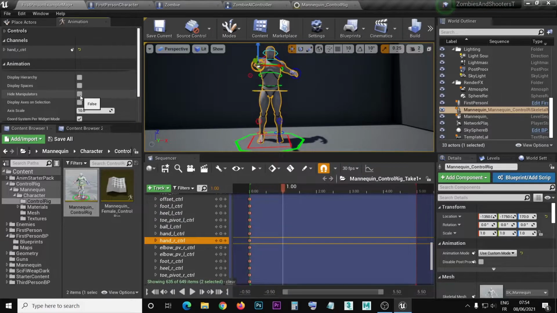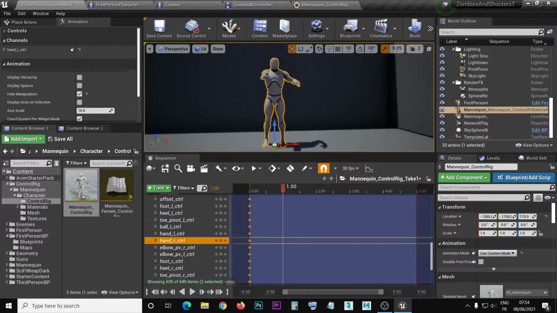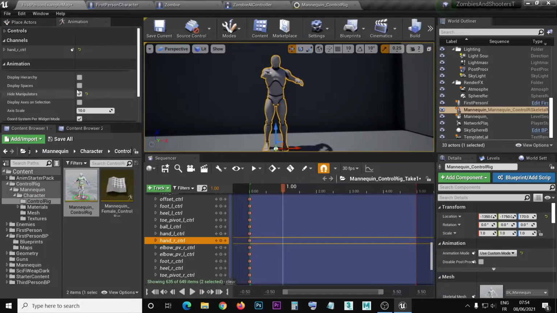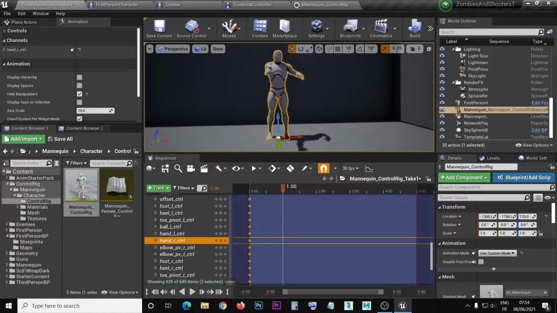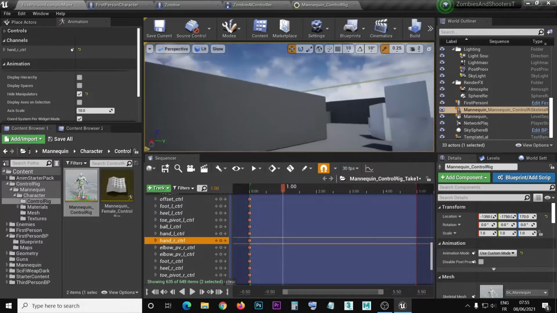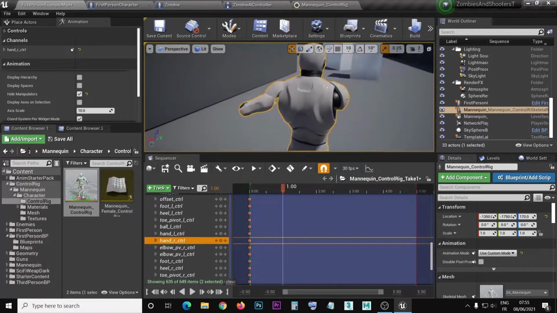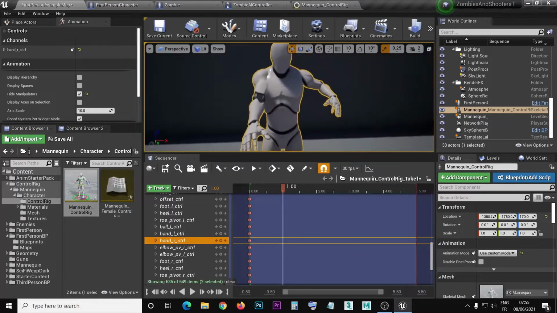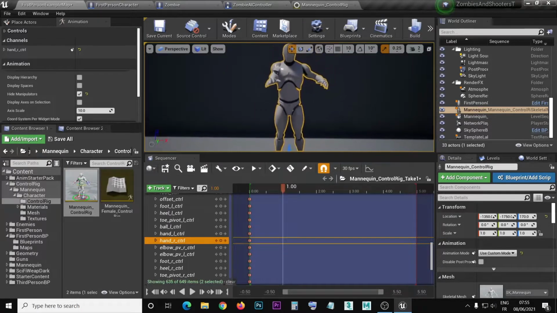Hide manipulators. So how it is, a little bit down and hide manipulators. It's alright, it's a zombie after all, so it doesn't need to be like a living human, so it's alright, it's a zombie.